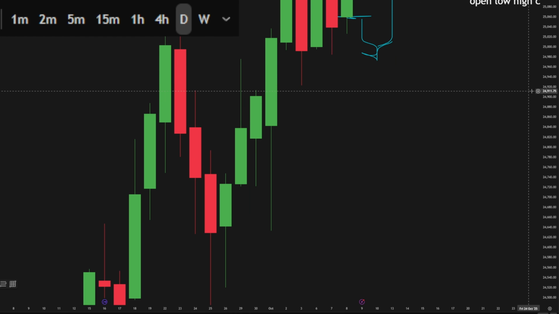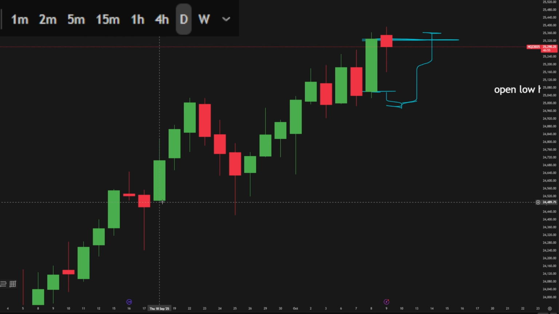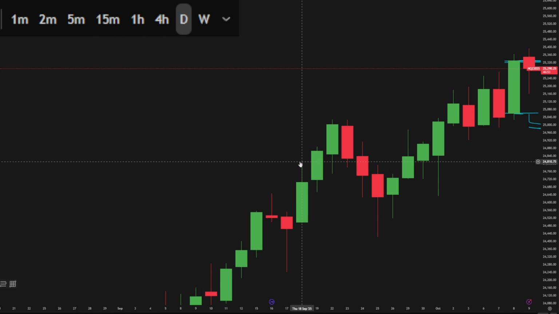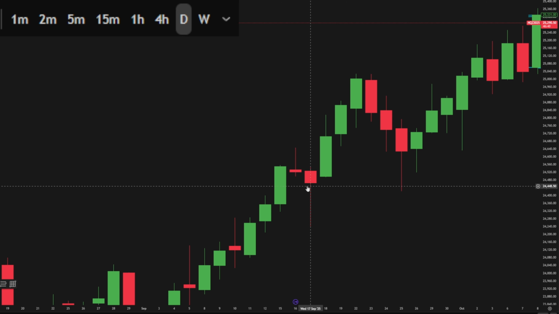And we can see more examples of this happening where, like here, it swept the highs, but then it rejected and closed low. So there were a lot of sellers coming into the market rejecting that high right there, but then it just kept going. Or even this would be an example of buyers coming into the market taking up positions because they saw that this was the opportunity for the market to reverse and push up into the next day. So this would be an open, low, high, sorry, my apologies. This would be an open, high, low, close candle right there.